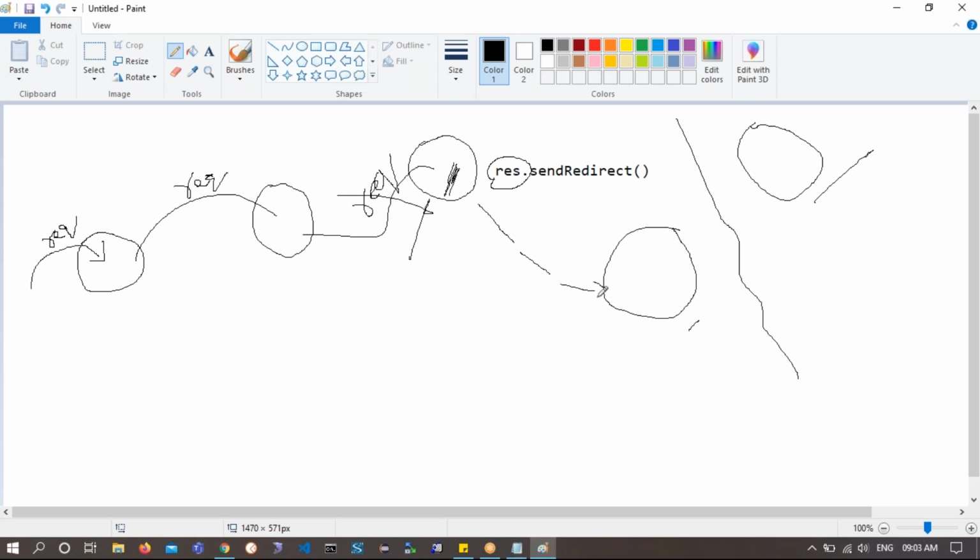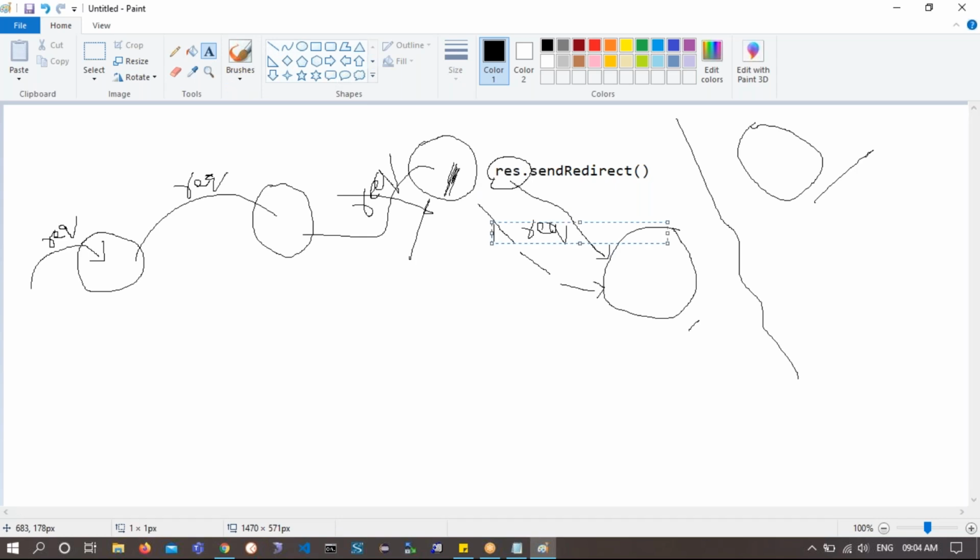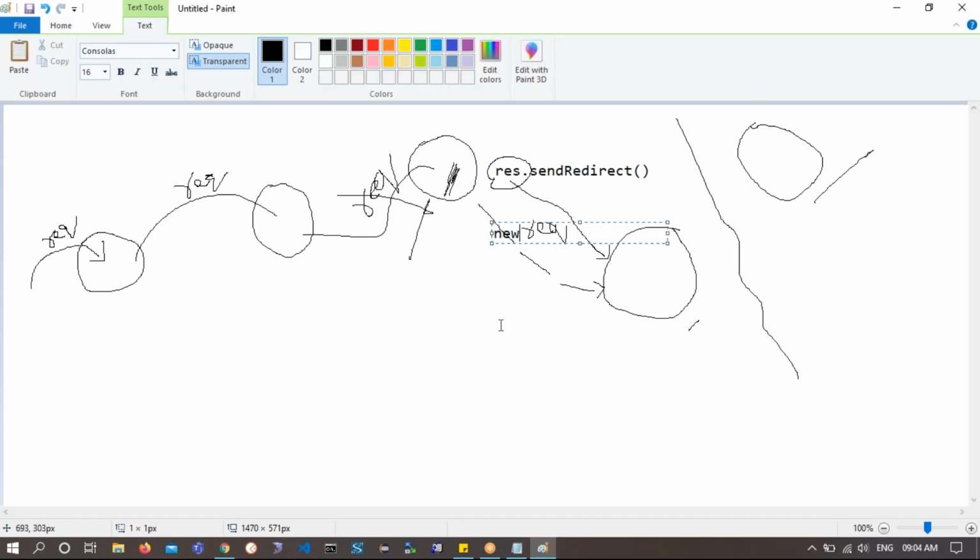The entire thing goes there and a new request is formed.